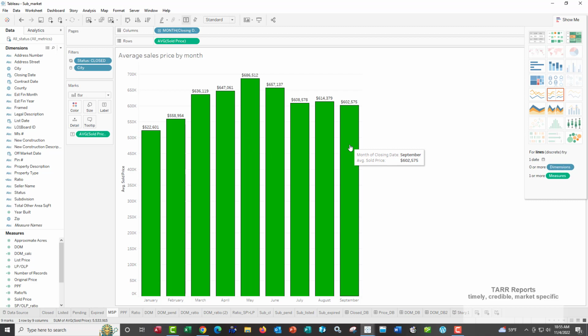So the challenge that y'all have is that if you have comparables that sold within 30 and 60 days, and let me emphasize this, you're making your time of sale adjustments based on the contract month, not the closing month. Typically there's a 30 to 60 day lag between those two. So you want to make sure you're making those adjustments from the right time. If you look at July, August, and September, it's pretty much stable, 608 to 614 to 602. If you have all your comparables within that time frame, no need to make a time of sale adjustment.